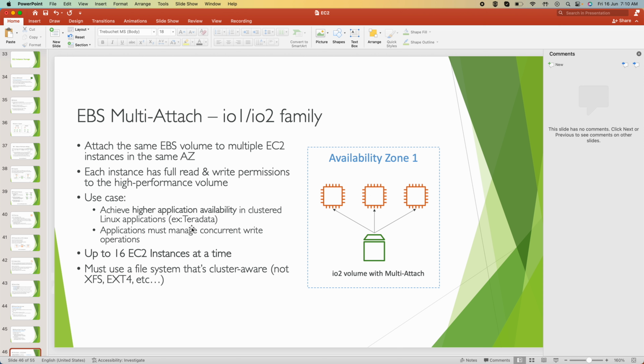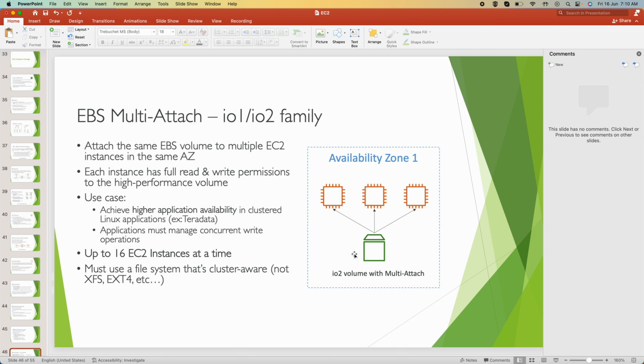We will use this to achieve higher application availability in clustered Linux applications, where applications must manage concurrent write operations. You can connect up to 16 EC2 instances at a time.